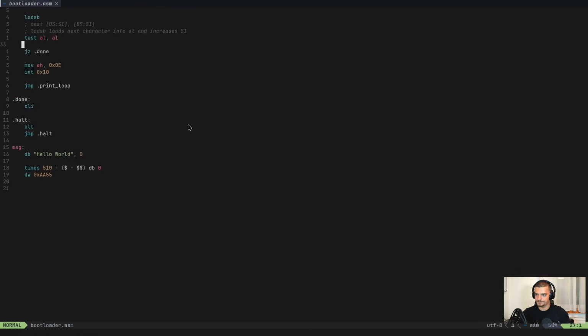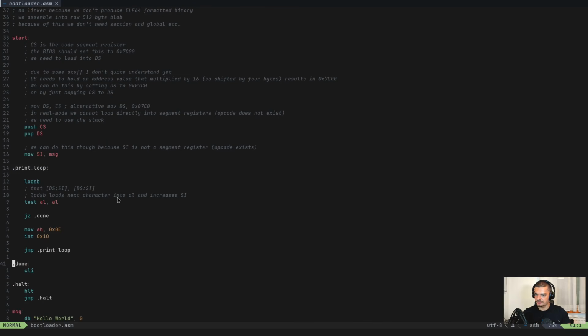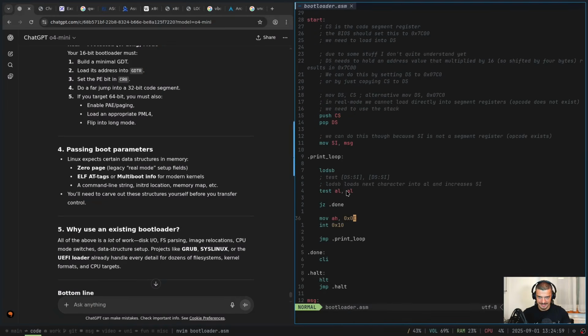Bootloader.asm. It's actually not a lot of code. The interesting thing is this here, and also I didn't quite understand, I mean I did understand it, but I already forgot what it did exactly. This just is an instruction, loads the print character instruction. Yeah, that's basically it.